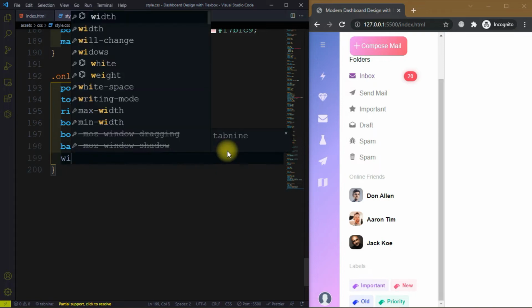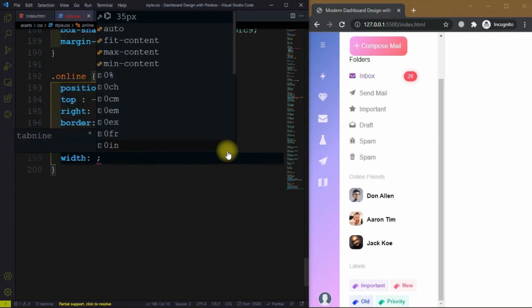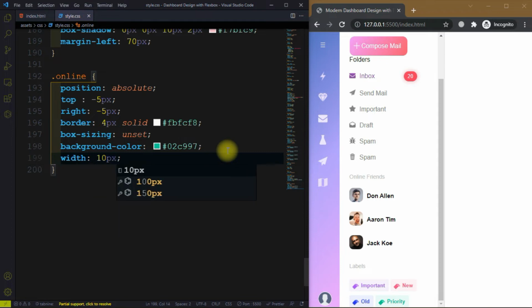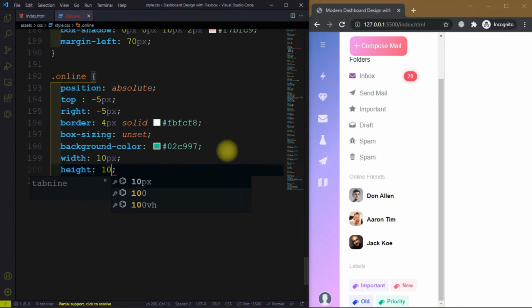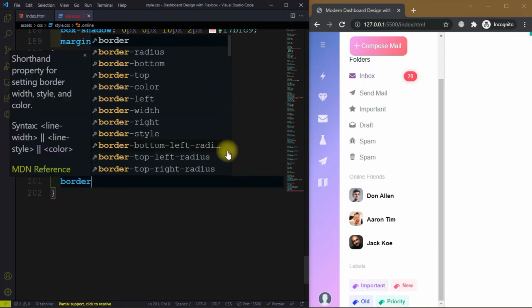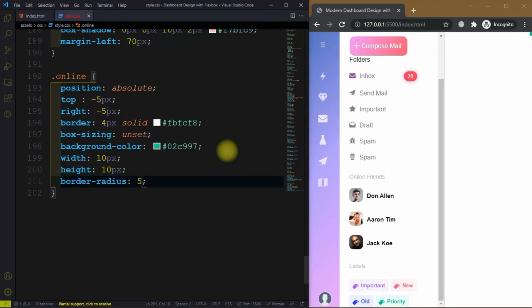Then we have width here 10 pixel, and height also 10 pixel, and border radius which is 50%.